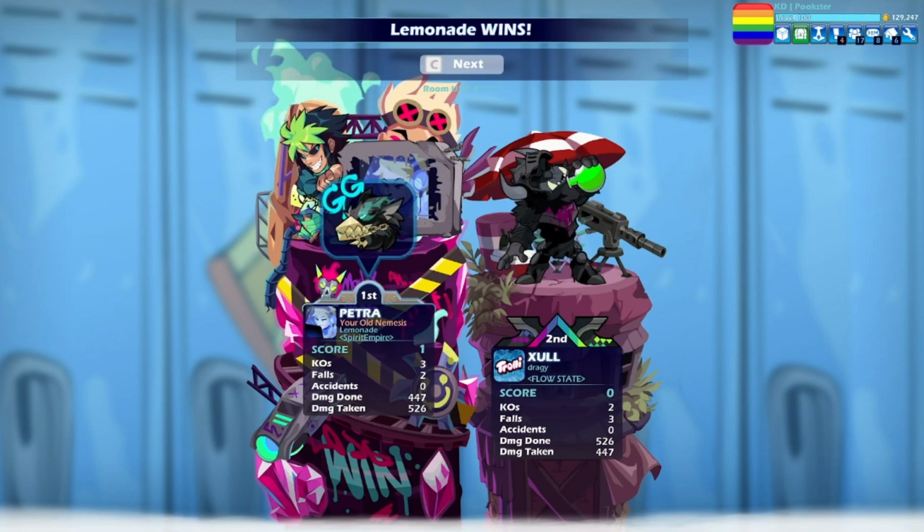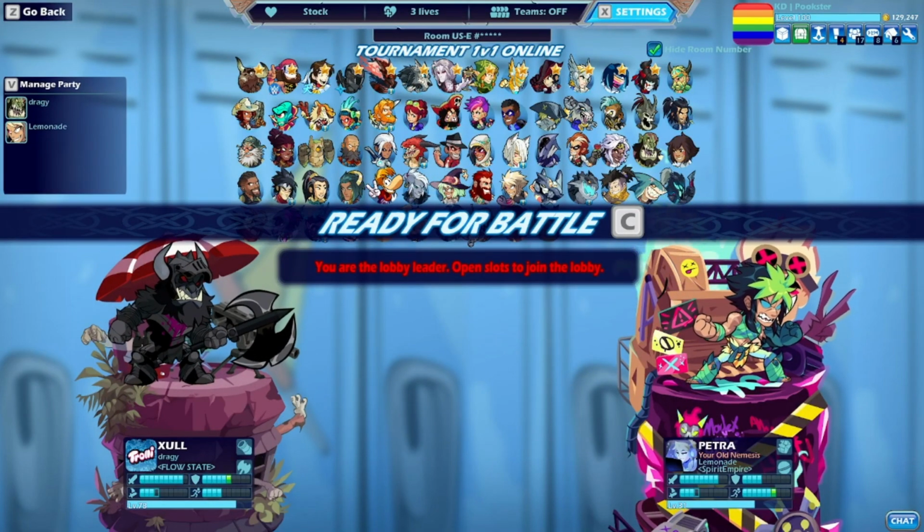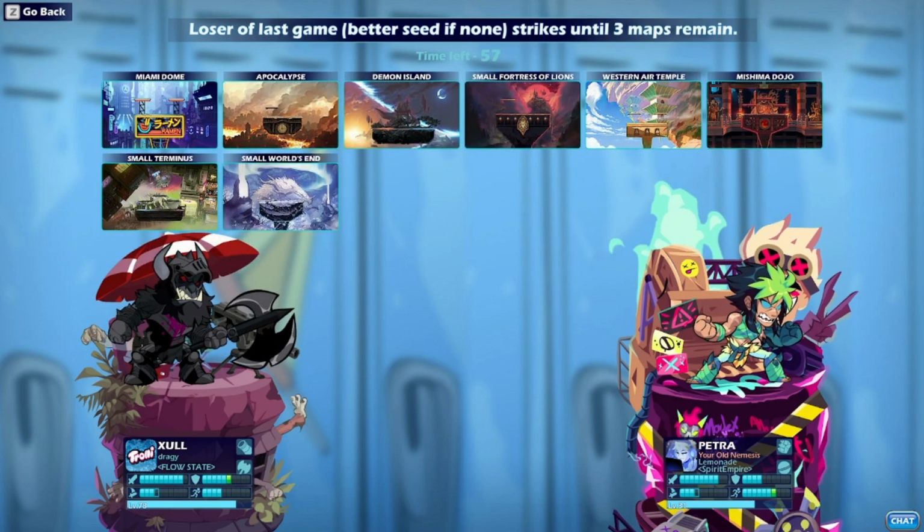No, I did not see that coming. The N-Sig was like a jump scare. Yeah, I'm not gonna lie. I was definitely expecting a Draggy 3-0, but Sleepy is putting up some resistance.